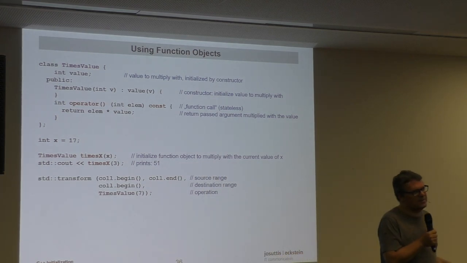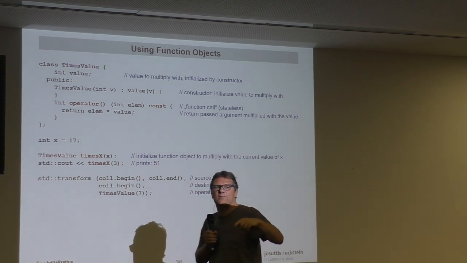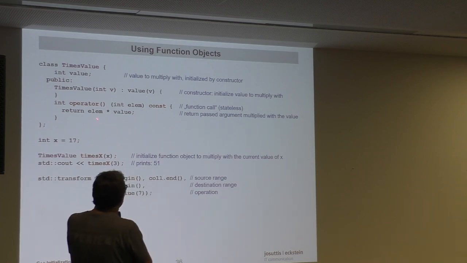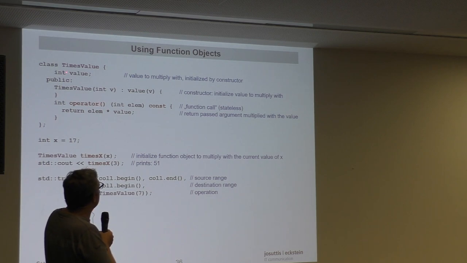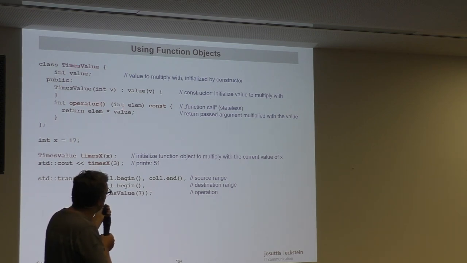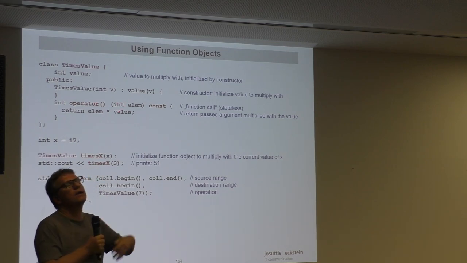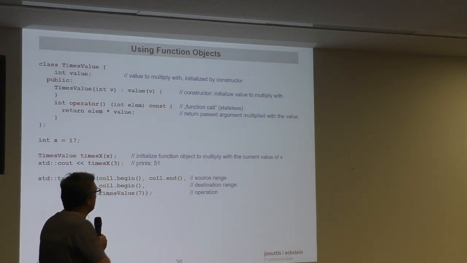There's nothing that doesn't exist in C++, and if it exists, it's even worse. There's always a useful application of some crazy thing. And this is one application, because this means we need a function, and in the function we want to specify the behavior of this function. The function should take an int and multiply the int with a value, and the value should be given to the function on the fly while we run the program.